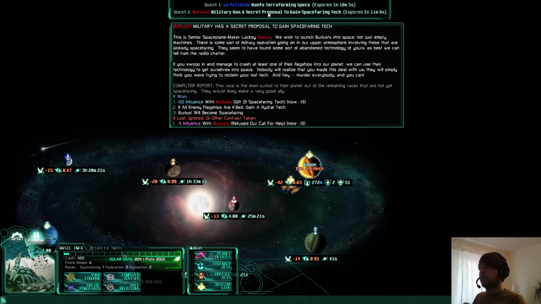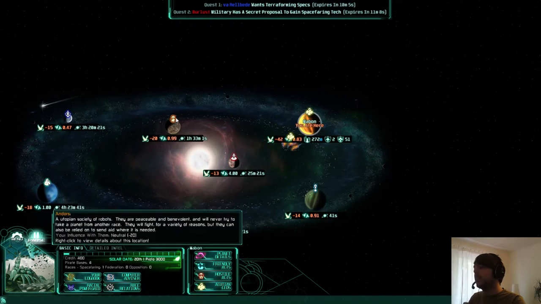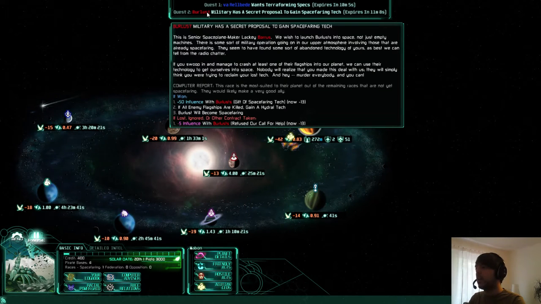In my first try at playing this game, you give them spacefaring and other races get angry at you because you don't give them spacefaring. So it's not only influence with this race sometimes, but with other races as well. I think I could go somewhere else and give someone else spacefaring instead of the Burlust. But if we don't give it to the Burlust because they want it really hard, they get angry at us, at least a little bit.